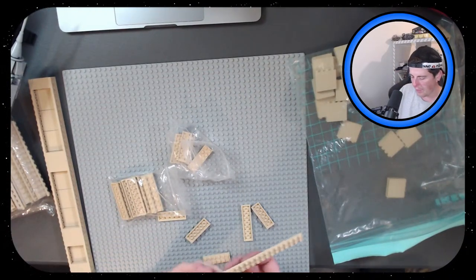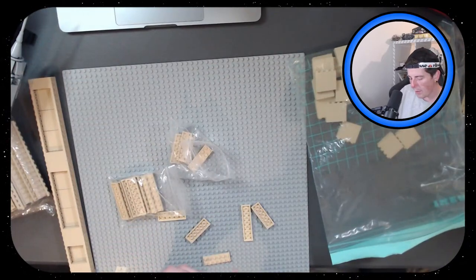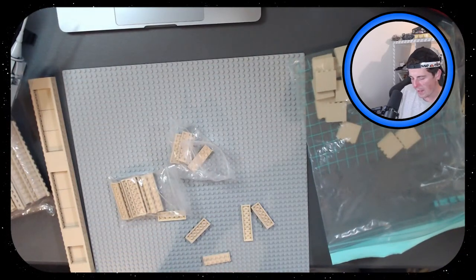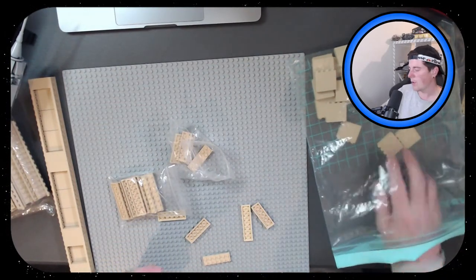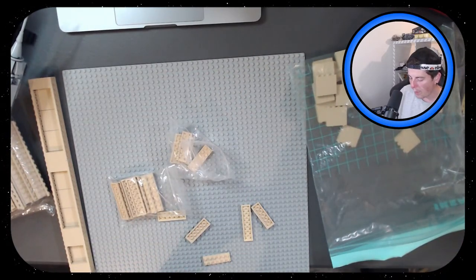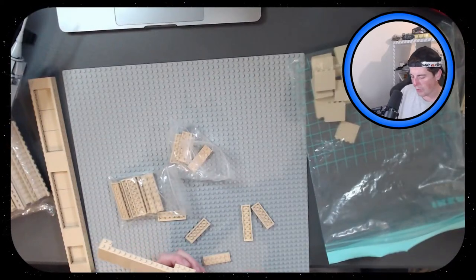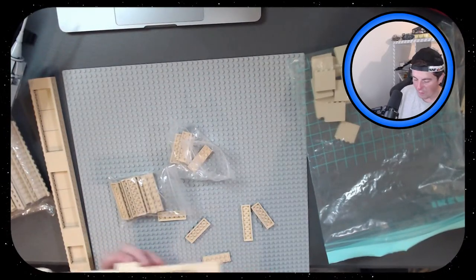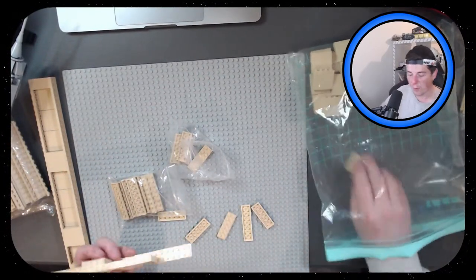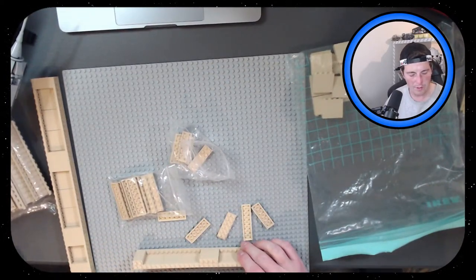I think I'm gonna get the Sith Infiltrator, the Invisible Hand, the, what else was I gonna get? Probably the Brickheads and the Droidica. And I'm gonna get them from Lego. I'm gonna get the promo. I'll probably sell the promo next time I go to a show, just cause I really don't care for it.